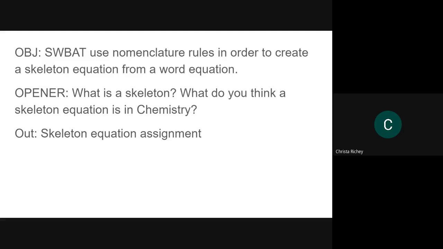What we're going to do today, you're going to need a periodic table and a compound chart. I'm going to teach you how to make what are called skeleton equations. On Tuesday, when we started back up, I let you know that if you do not know how to make formulas from words, you will fail this class, which is why we went back over it on Tuesday. And we're going to keep doing this. Going from a word to a formula will not stop in this class the rest of the year.